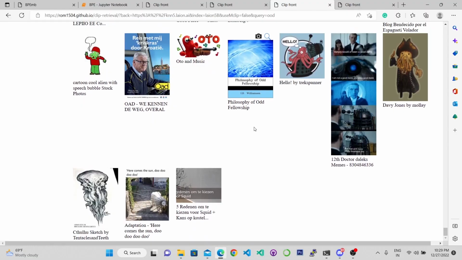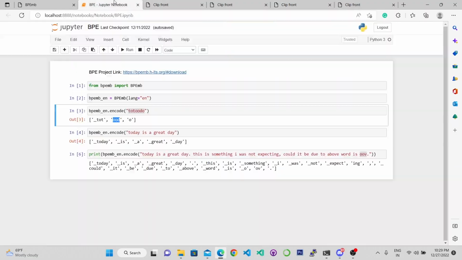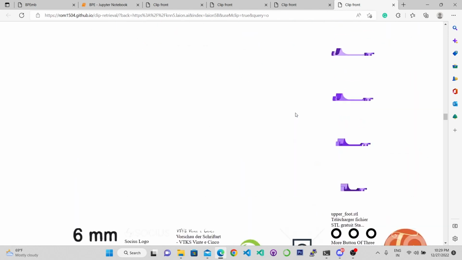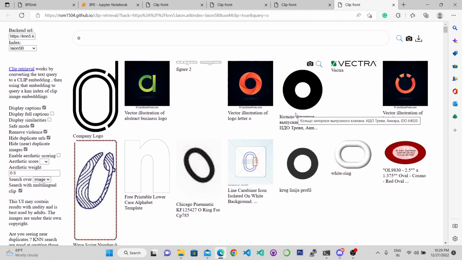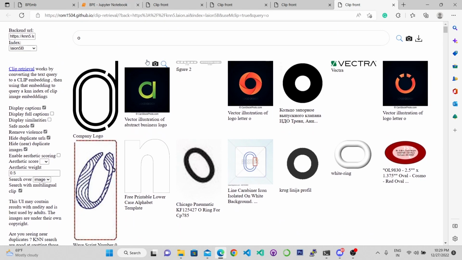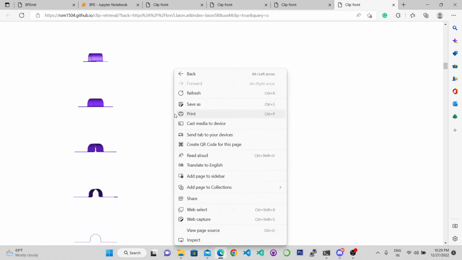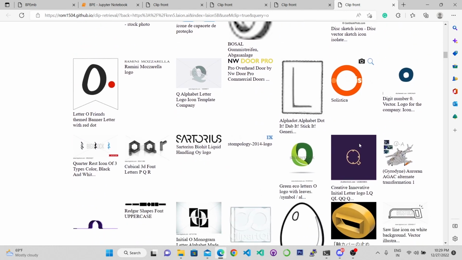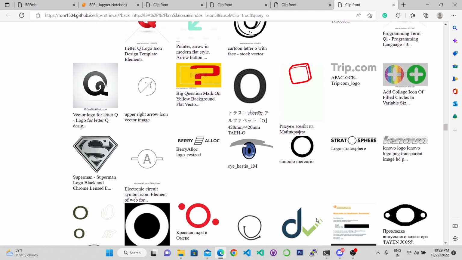So now checking the last subword, which was the letter O. Previously also we have seen the letter O has a wide variety of output, and some amazing, brilliant, really good output. But here, when I pass this O, I'm getting mostly logo kind of things. As you can see, logos are appearing with the letter O, shapes of O's, something like that. And these again might be influencing somehow.